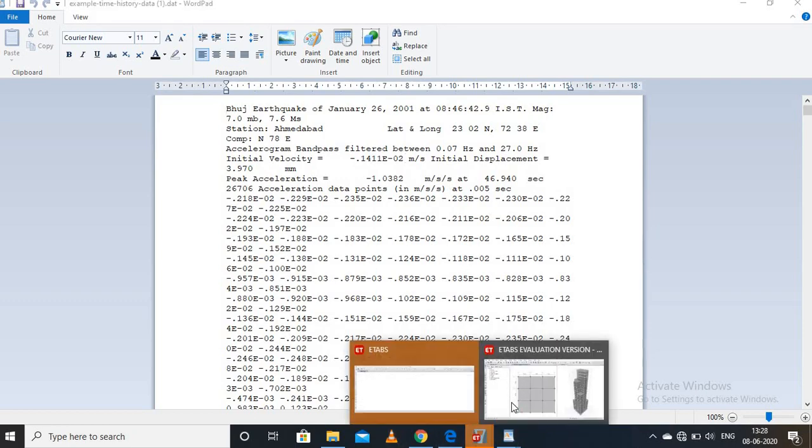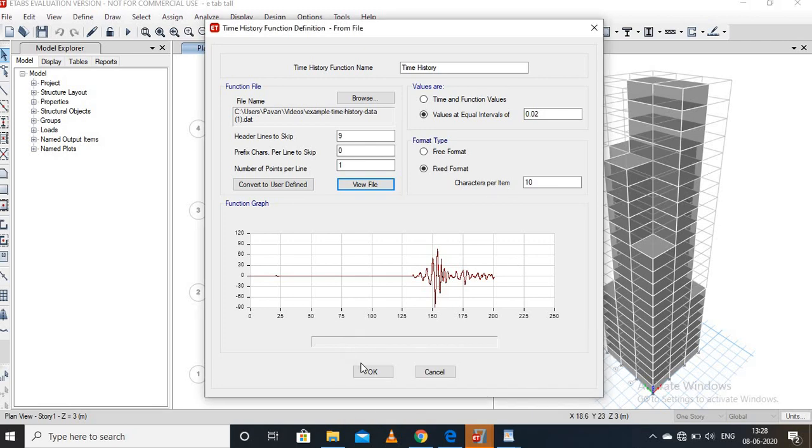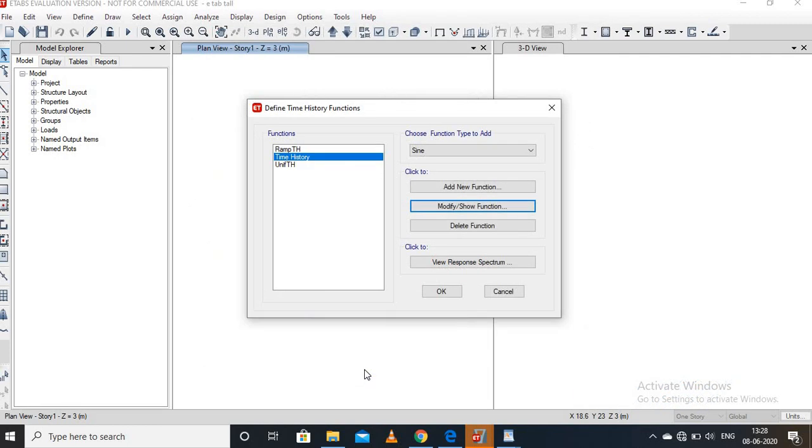Then go to the ETAP software, then press OK. Therefore, we have defined the time history function. Then press OK.